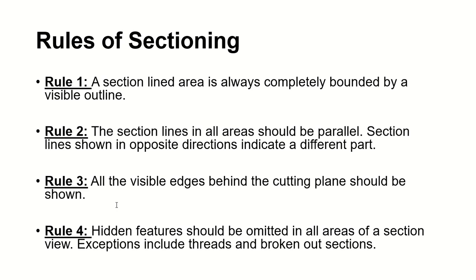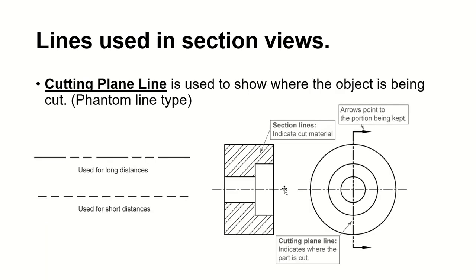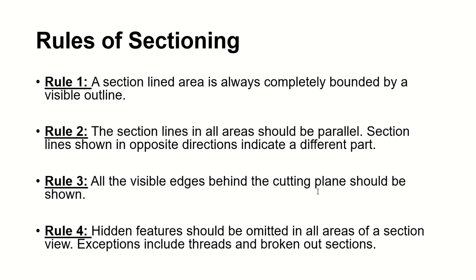Rule number 3 is that all the visible edges behind the cutting plane should be shown, and we will show, of course, the visible edges. So when you get your cutting plane, everything that you can see, we are going to draw. That's what the rule is talking about here.